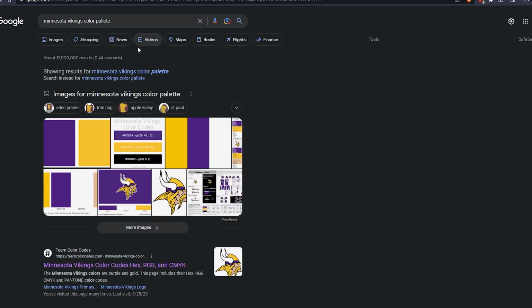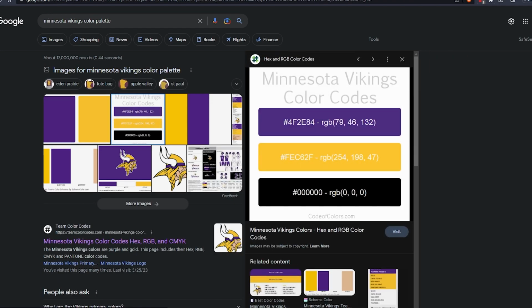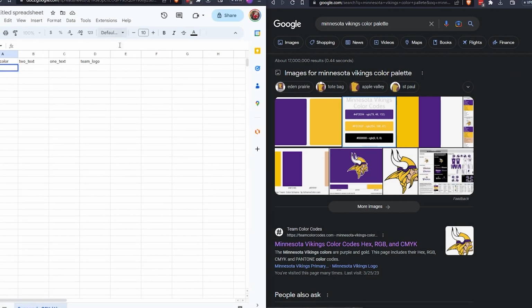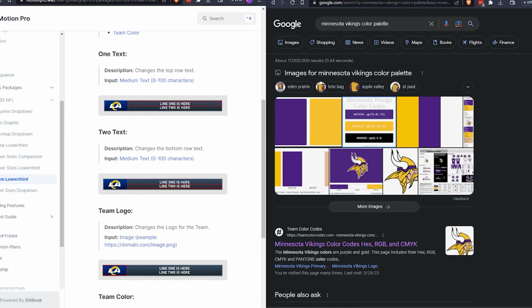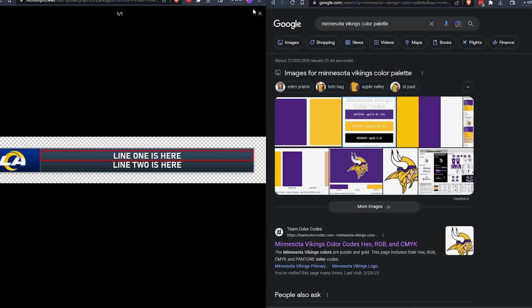We'll search the color palette up. I always spell that wrong. And we have this one right here. So we'll put it to the side, and let's go ahead and put it in there. So 4E to bam. 2 text and 1 text. So we have these different text layers right here.